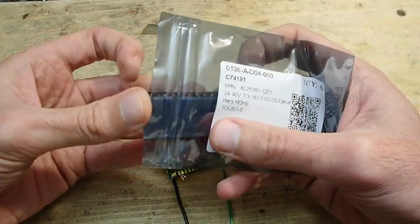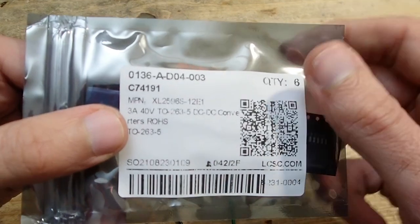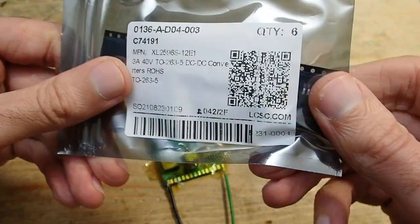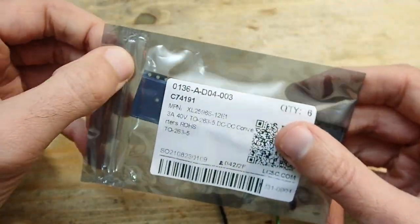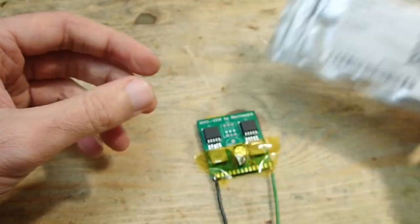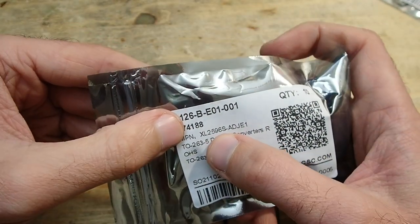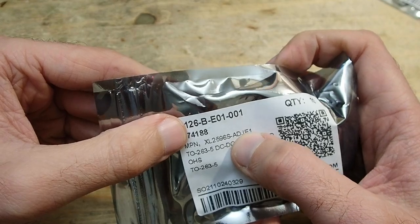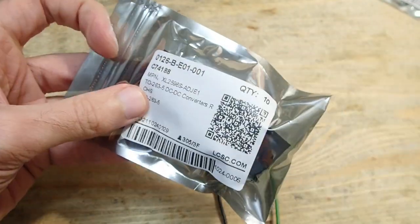So, I found the issue, and the culprit was just as so often sitting on the chair. Unfortunately, I ordered the wrong DC-DC converters. I installed those XL2596S-12E1, which is a converter for 12V output, but I needed these XL2596S-ADJ-E1, where ADJ stands for adjustable, since I want to adjust the output using the switches.